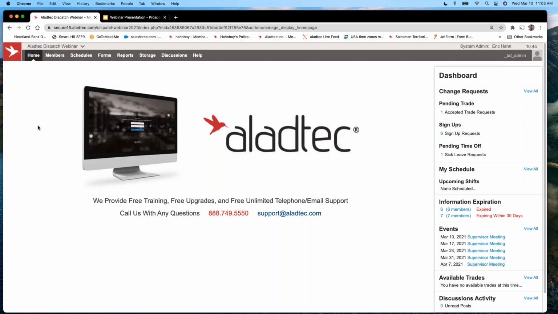As you're logging into the system, you'll be able to come right to the home screen. Everybody has their own login and password credentials, so they're able to see their own view with the things that pertain to them. And as we take a look at the home screen, it's very customizable. You can add in a graphic, you can add in some links, even some instructions on how to do a few different things. And as we dive into the system, I want to first point out our dashboard. I'll show you a few things that we'll talk about in the upcoming minutes.